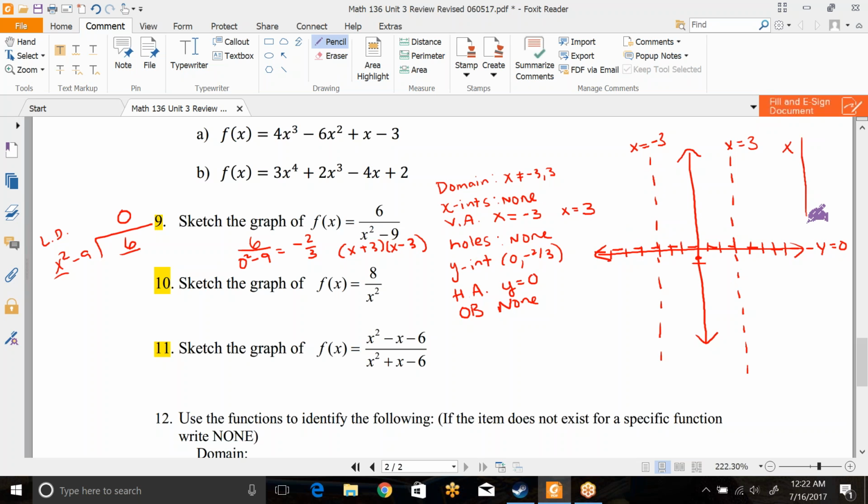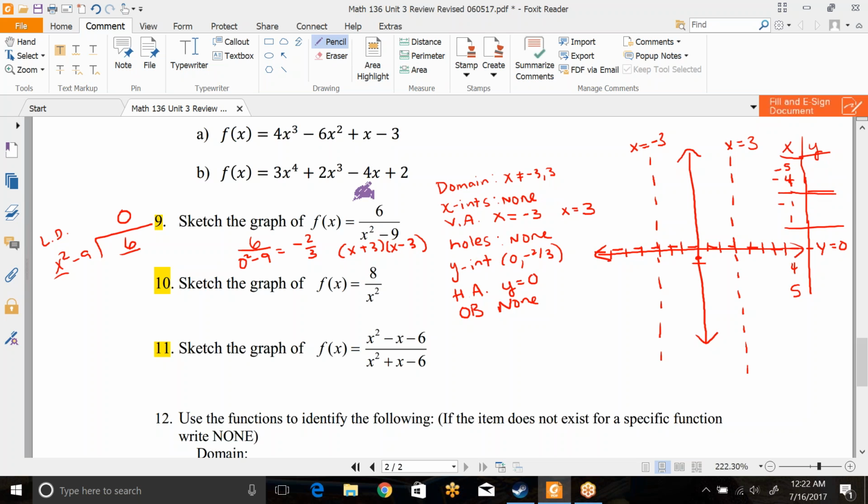So I'm going to pick some points on the left of -3, so maybe -4 and maybe -5 as well. And then I'm going to pick a few points in the middle, not using 0 since it's already been used for the y-intercept. So maybe -1 and +1. And then I'm going to pick 2 points bigger than 3, so maybe 4 and 5. And I'm going to reorder those first 2 so they're in least to greatest order. So -5, then -4.